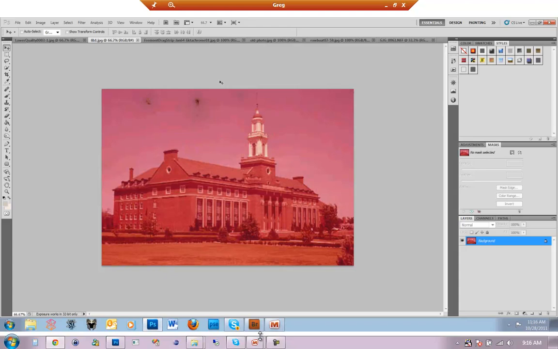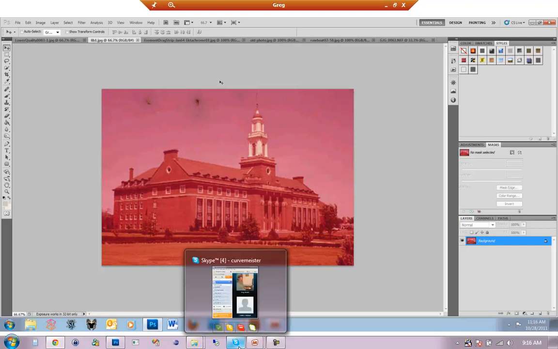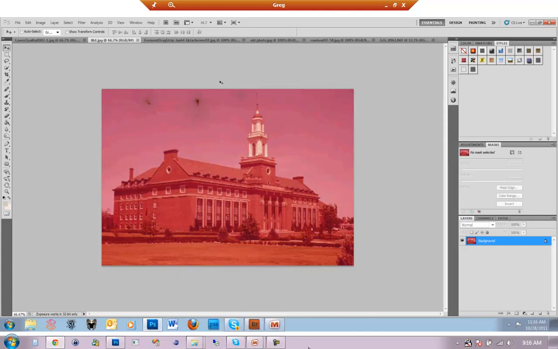And we're going to start out by talking about some recovery work that you can do using Curvemeister to help restore color and fidelity to some very badly damaged images. My personal interest in this comes from having to recover some family slides. And these aren't my pictures in particular. These are just images I found off the web.